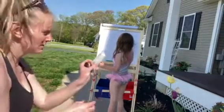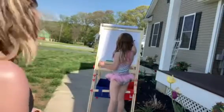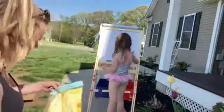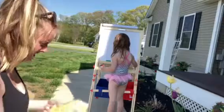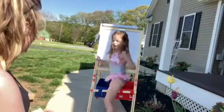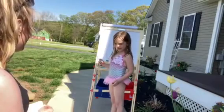It also comes with some chalk. Oh, beautiful. What are you going to draw us? See what else. It comes with tons of stuff. I want to do all this stuff. So it comes with that.